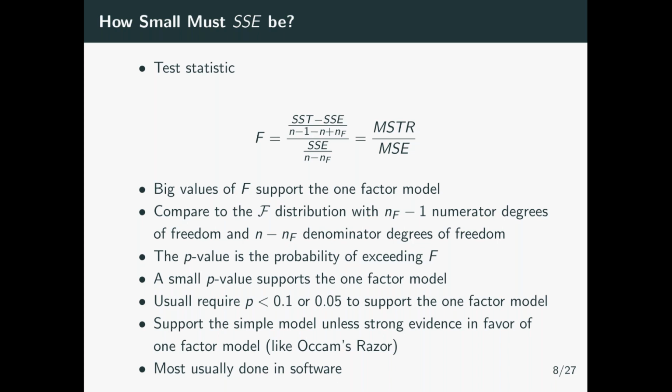And so we need another quantity, which I'm going to call F, and it's going to be obvious in just a moment why I call it F, the F test statistic, which is the difference between the total sums of squares and the error sums of squares, normalized, divided by the difference in the degrees of freedom associated with each one of those. And then that quantity ratioed with the mean square error. So it's the mean square treatment. You simplify that, it's the mean square treatment divided by the mean square error.